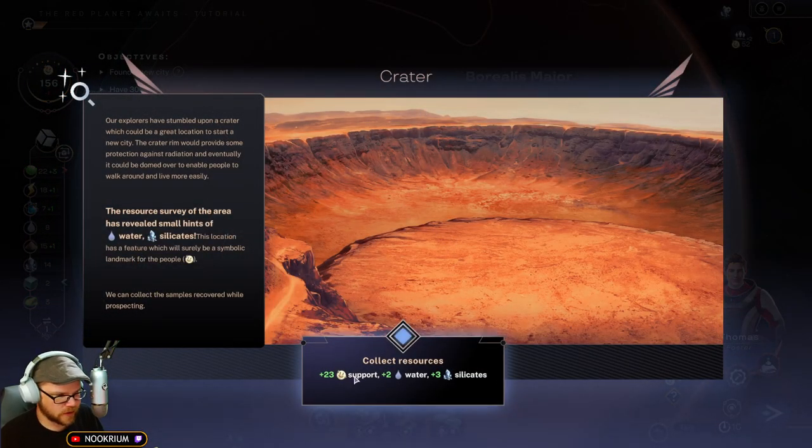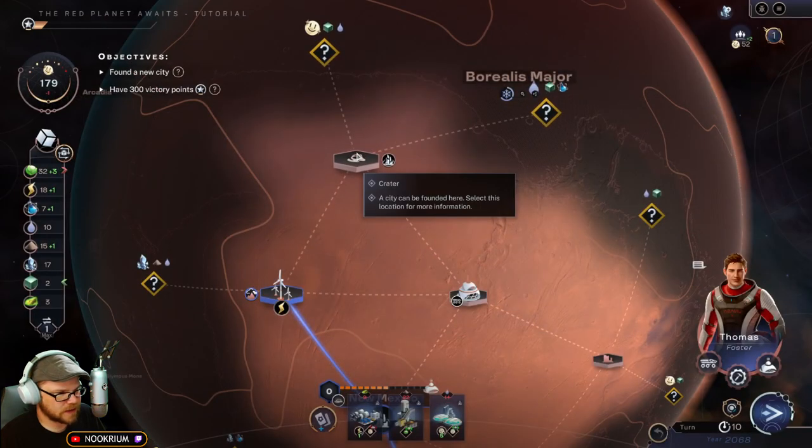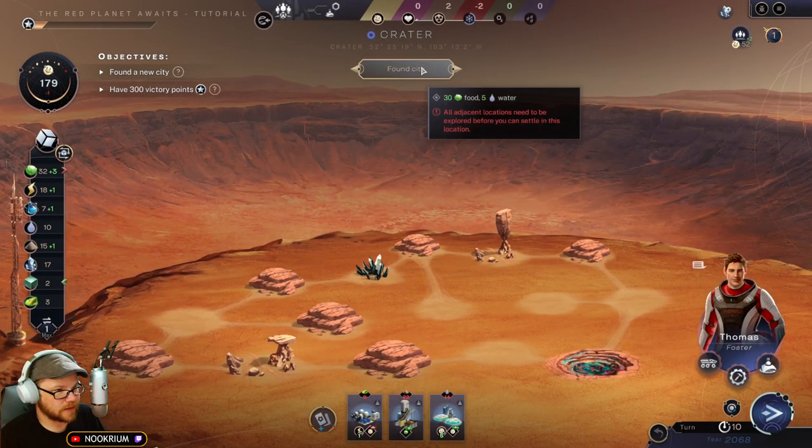So, we've got some water there. Oh, people like this crater, too. Okay. Judging from the condition, they've been here for a while. Found some more crates of cheese. And we're going to put a town there as soon as we can.